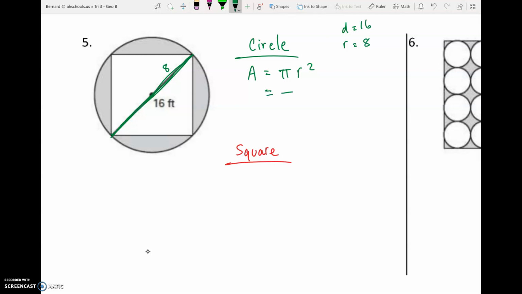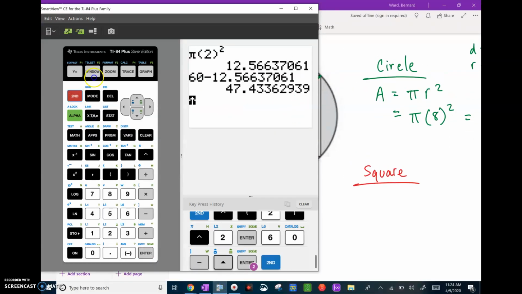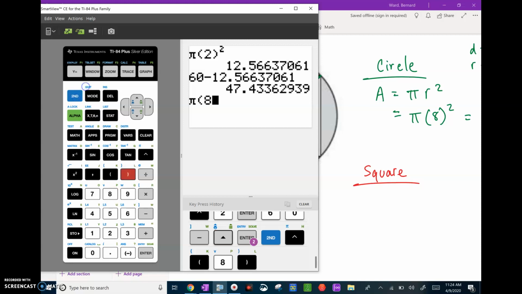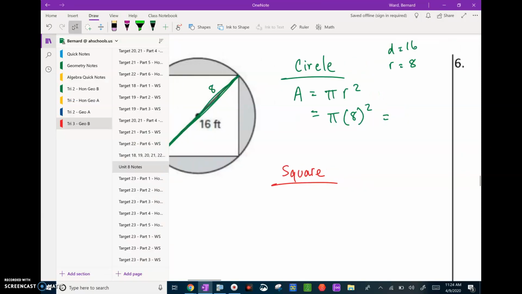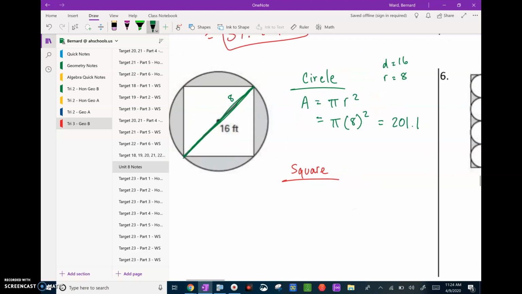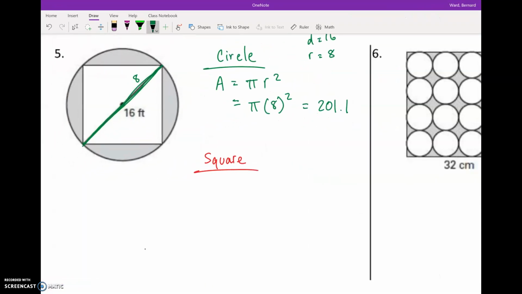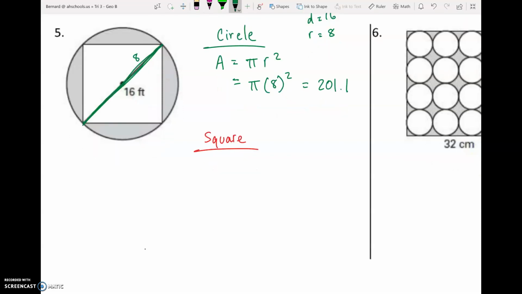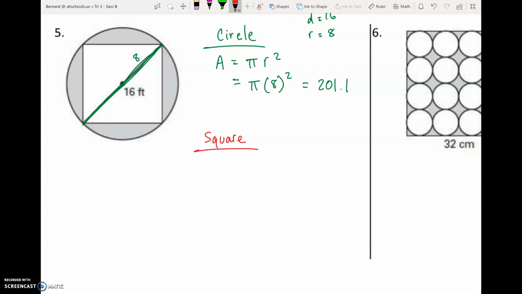So the area of our circle will be pi times 8 squared. Let's plug that in real quick. Pi times 8 squared is 201.1, we'll say. 201.1. Now, to find the square, we're going to use kind of a different area formula than we use a lot of times. It's in our note packet, and if you look back at part 2, you will see this, so it's not a big problem, but I want to utilize it now.